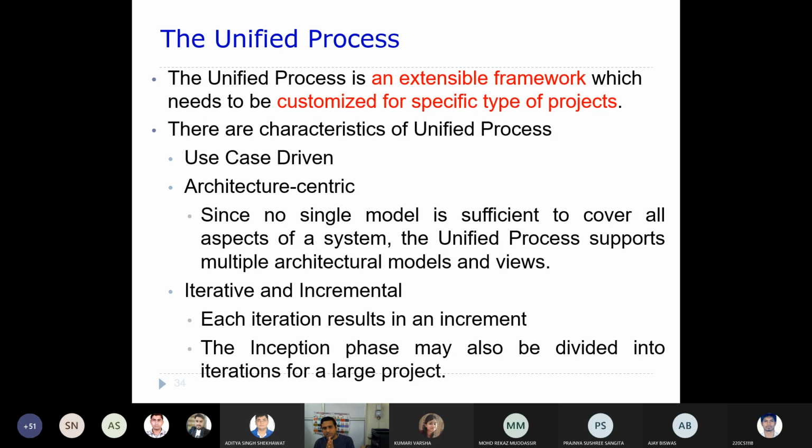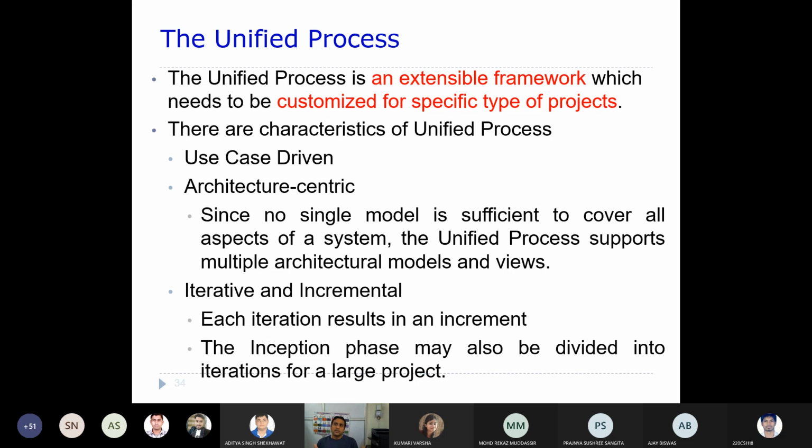Usually it has four different phases as part of your iteration. You will not have the inception phase repeated, because inception is the very initial phase where we try to define the project scope and so on.